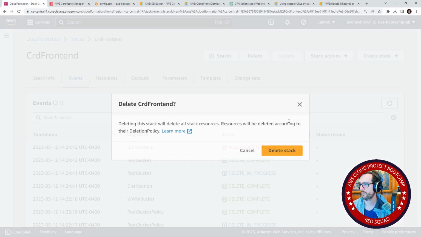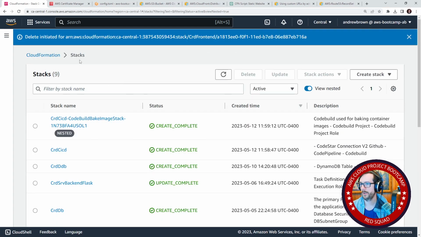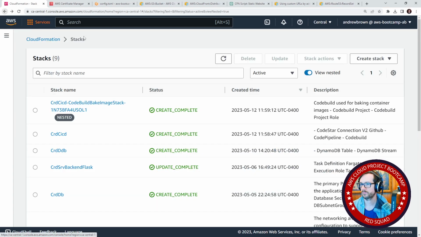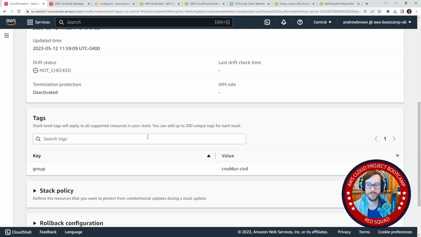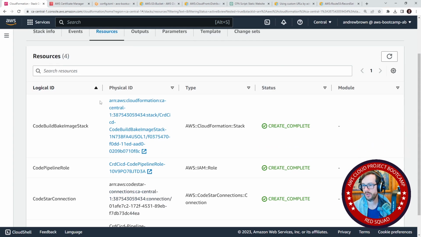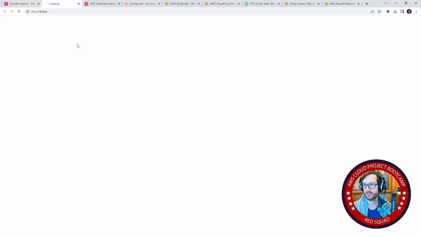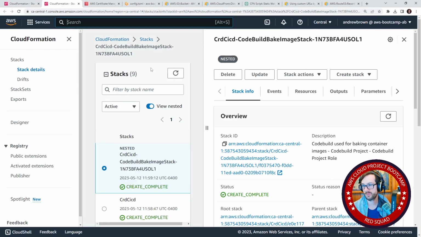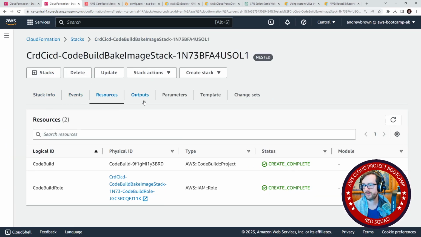But it just really sucks if we do have issues with a distribution, because they take forever. And by the way, we never looked at this, but after we deployed CI/CD, you can actually see the nested stack. So if we go in here, I should have talked about this in the prior video, but if we go into our resources, you can see in here this, which will link to the other stack, which is just right up here. And so you can see that there are 2 files.